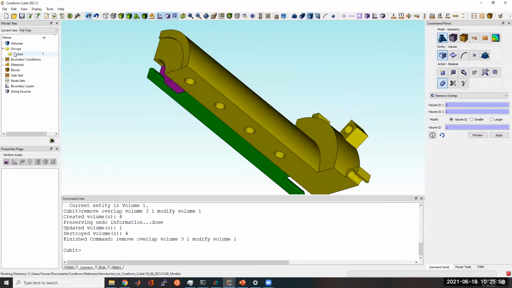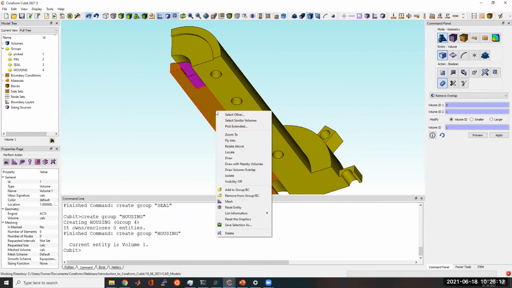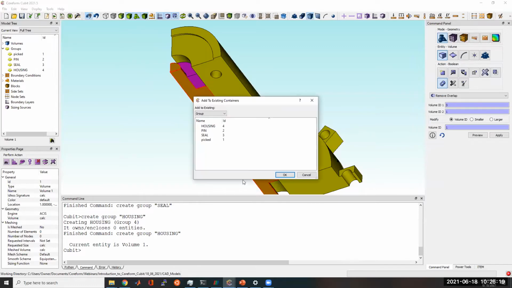Call this, I call it maybe a pin, and maybe another group for a seal, and another group for housing. And then select volumes, right click on them, add them to a group.